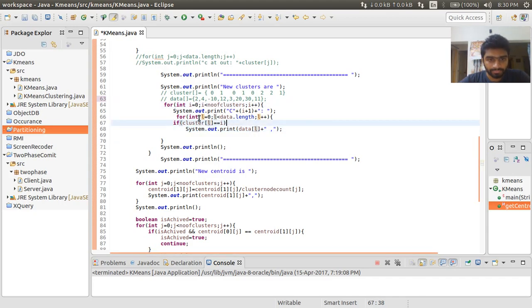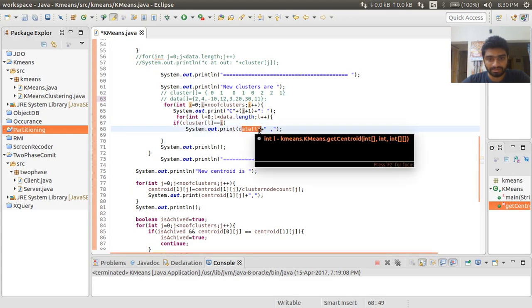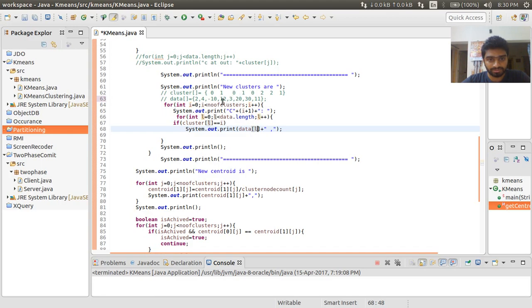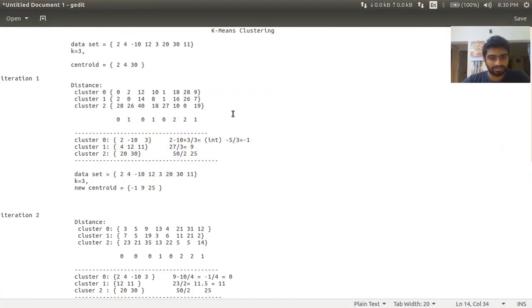Then it was 0, then 1, now it will be 2. The value at cluster 2 is 0, and yes, it equals I because I is still 0. So the data corresponding to that L, the third position, that is 10, will come in this cluster 0. So this is what was happening here.